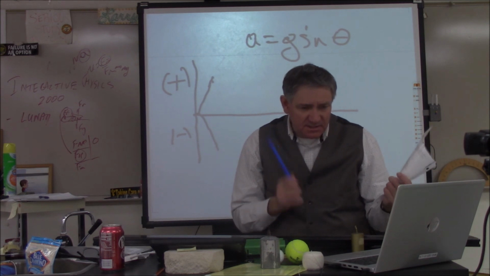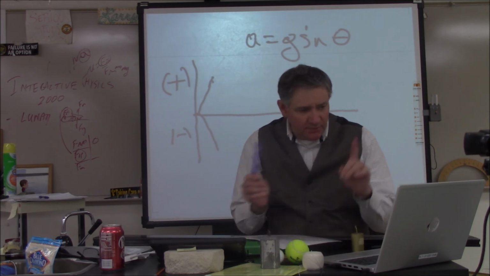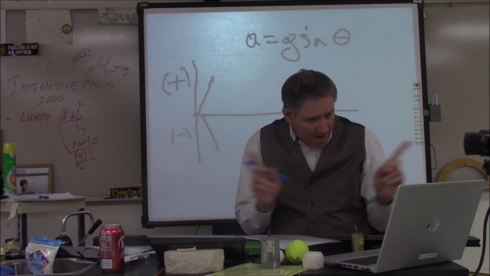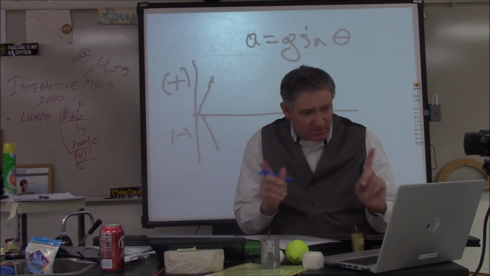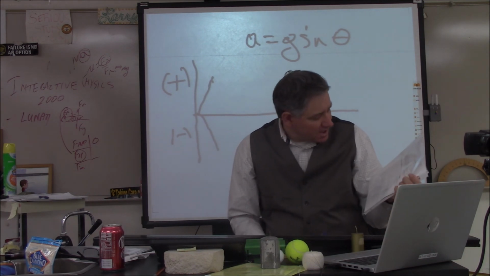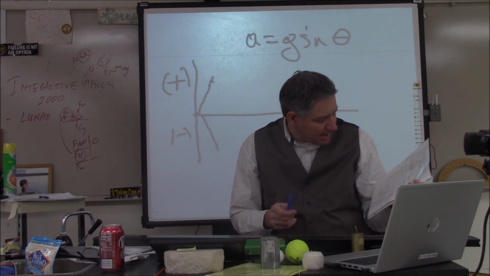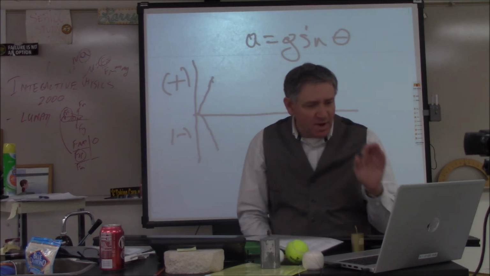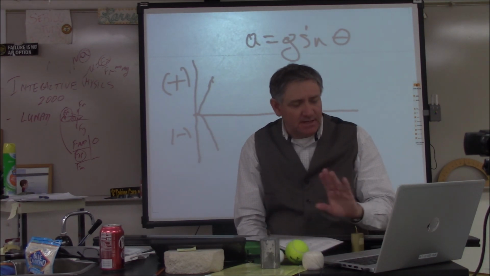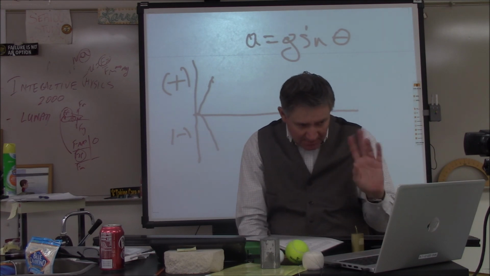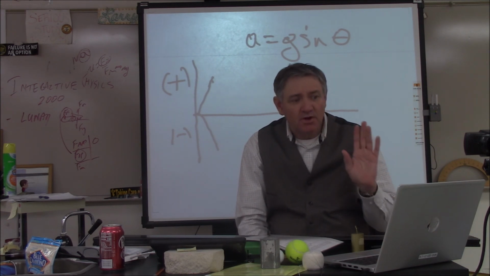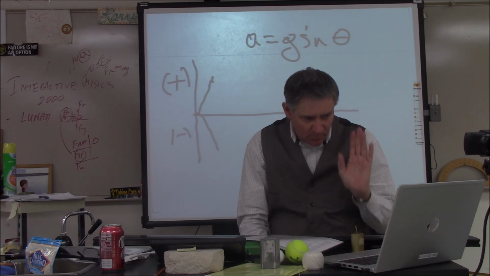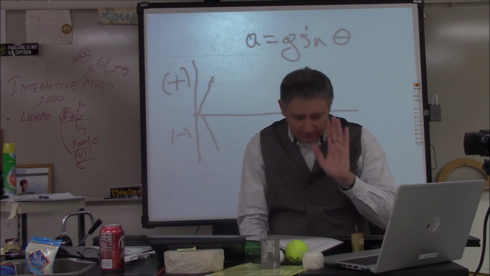Pay attention to some of these problems: if they're moving in opposite directions, remember that means their velocities are going to have opposite signs. So keep that in mind. When you get to question number 2, don't be afraid if you have the same numeric answer again and again. The signs might be different. So on number 2, don't be surprised if you get the same numeric answer more than once. Okay? Just saying.